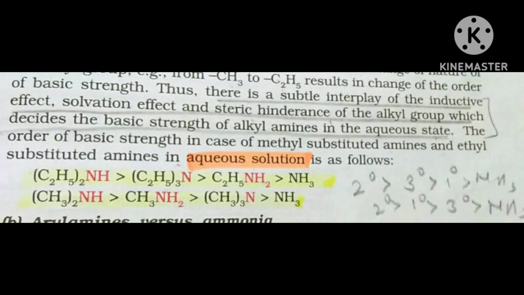It will disturb. If size is big, then steric hindrance will be there. It will be difficult for the H2O to make a bond with H. Solvation will create a problem. Then there will be a steric hindrance to H bonding. Therefore, the change of nature of the alkyl group, that is from methyl group to ethyl, results in change of the order of basic strength. This is a very important point.